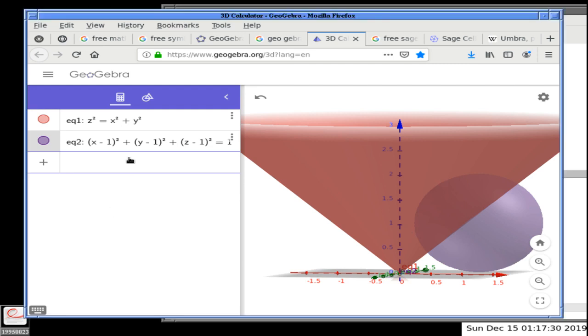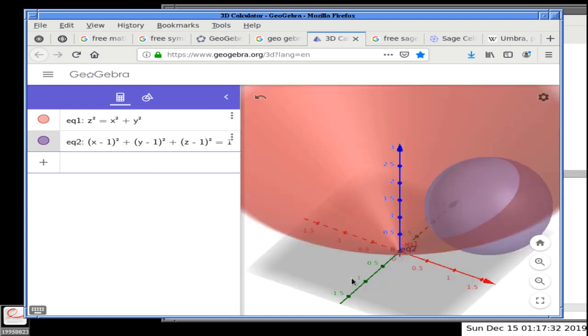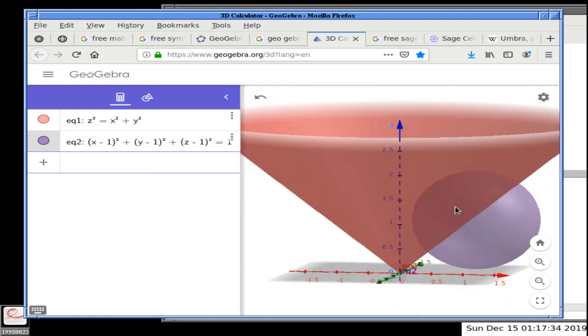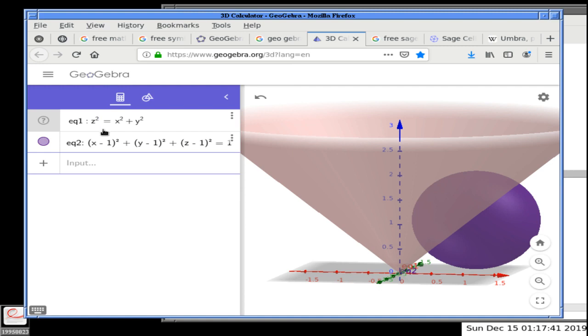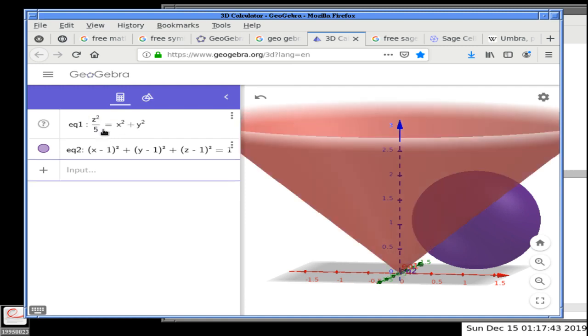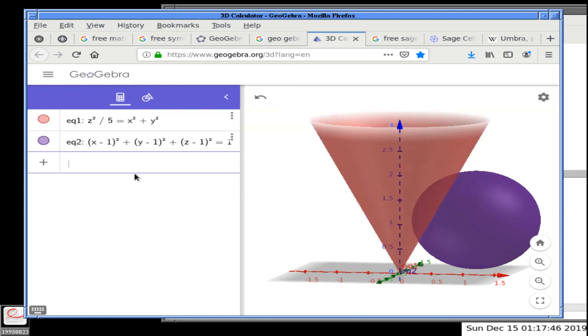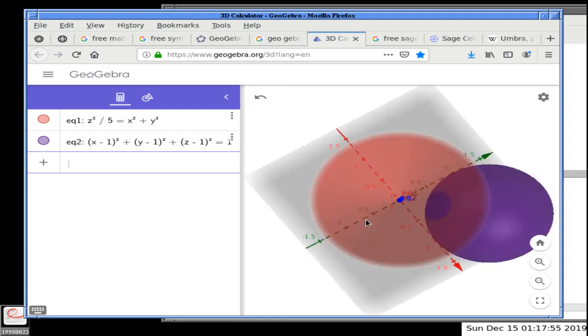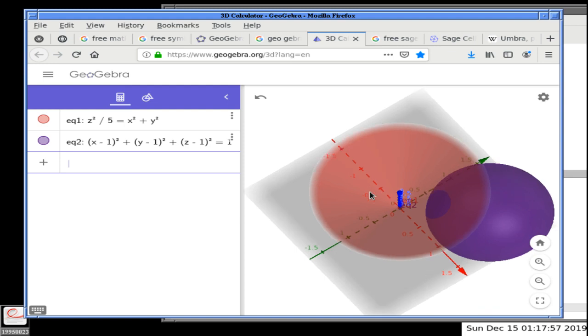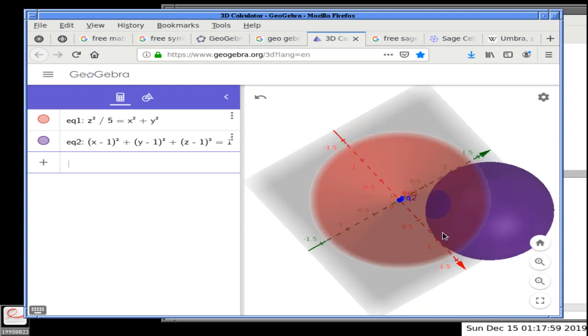And the other bad thing is that, just because of the way they're doing this, it's like a 45 degree angle, which is really, really large. So I'm going to say z squared over 5, see what that does. Yeah, the first one was still a cone. This looks more like we want a cone to be a little bit thinner, a little bit skinnier. And here we can see the intersection is this weird thing here, but sorry, no, this is the intersection right there.